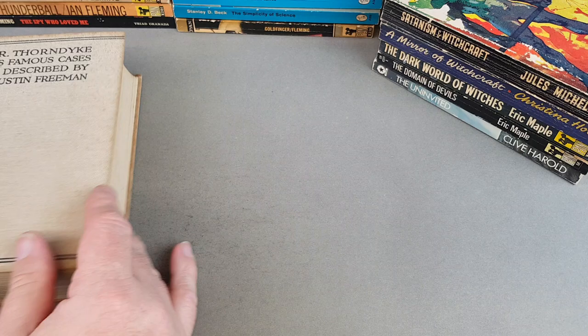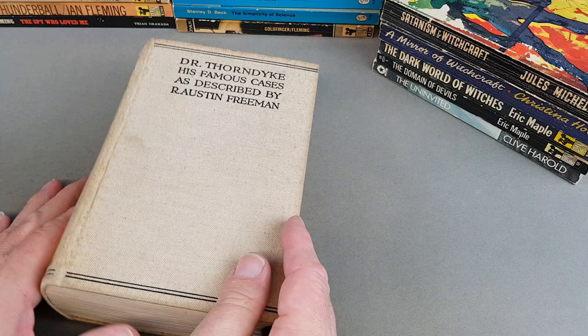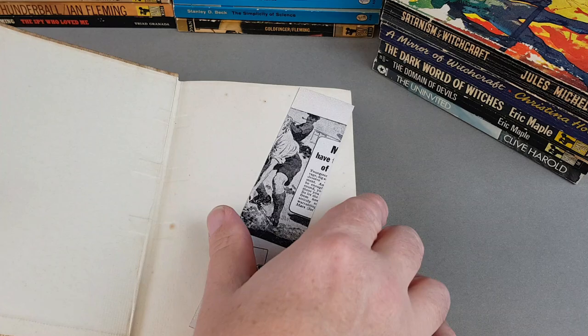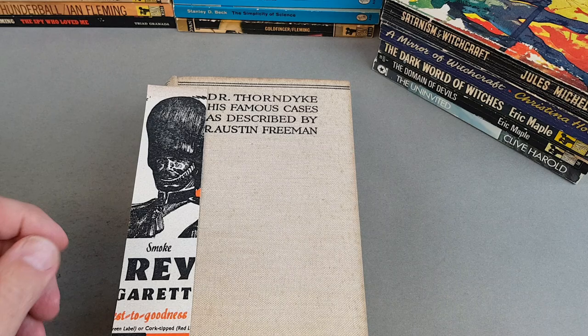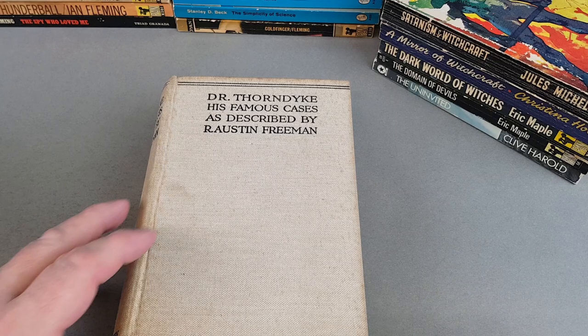Well, look, since this one's here, it's one of the few hardbacks I've got today, and I have shown one of these before. So this is the Hodder and Stoughton Library. And, oh yeah, look, they've used this as a bookmark, but that's actually the back of a Penguin. And it's a wartime Penguin as well, you can feel by the cover. It's probably that last orange one that I need. I had to laugh when I saw that.